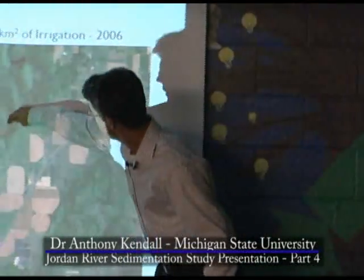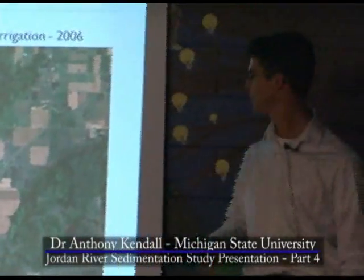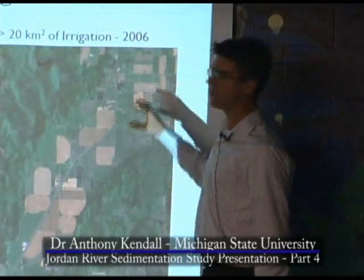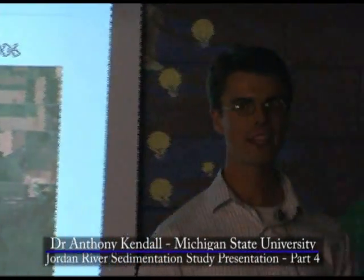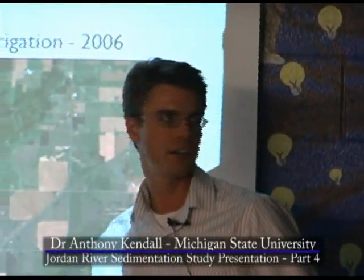Right here is the Jordan River. Here's the width of the center pivot farm, and that spans the entirety of the Jordan River — we're talking half a mile from here to here. The sum total of irrigated area within the groundwater watershed in 2006 is 20 square kilometers. The sum total within the surface watershed is like 0.3 to 0.5 square kilometers. There are like two or three irrigated farms that are further up.